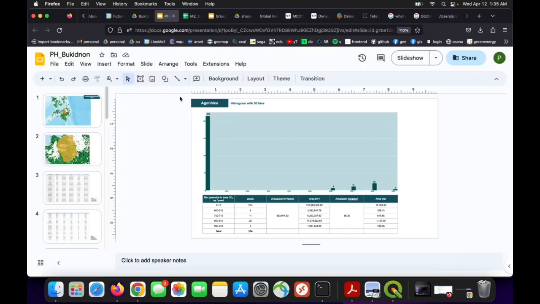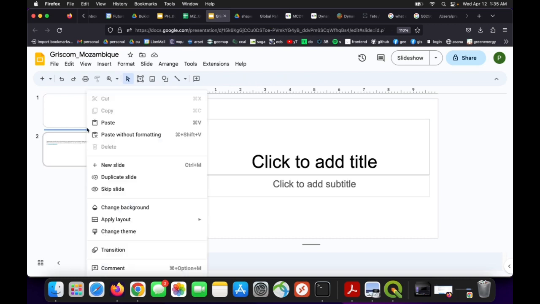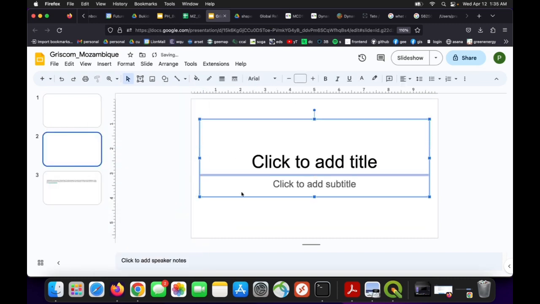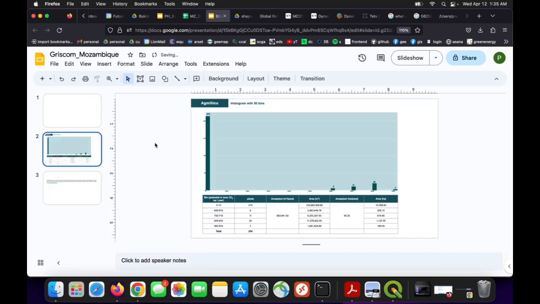Okay, so let me bring one of these sample slides into my Griscom potential here, and I'll call this Creativa, because that's what we're working with now in the context of Mozambique.